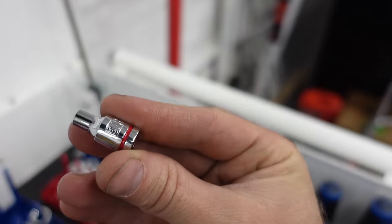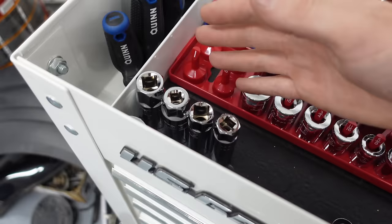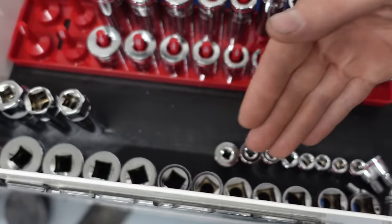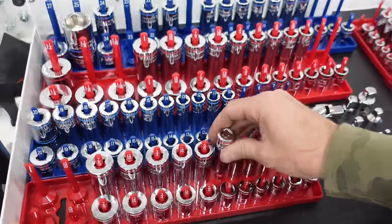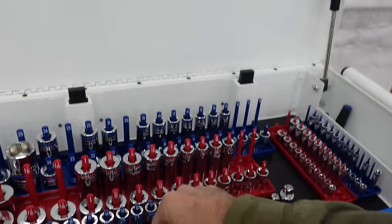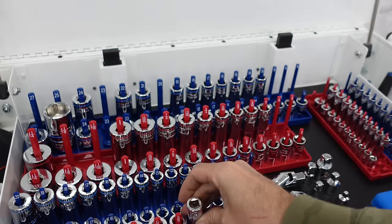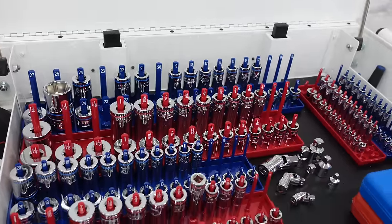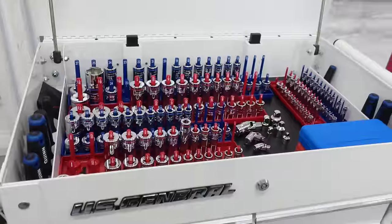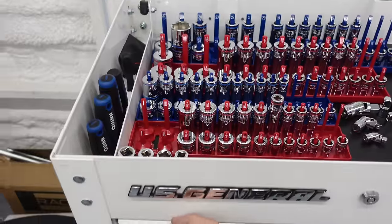SAE down to 5/32 of an inch. All these swivels, all these spark plug sockets, all these 12 points, but that's not it. Everything in here is a 6 point. This always happens. I don't know why. It's either this diameter's wrong or the drill diameter's not right, but I have a bunch of sockets that do that too. They sit high. No big deal. It's on the right peg. So that looks incredible, right? But that's not the end.